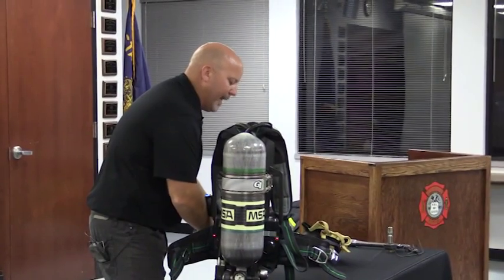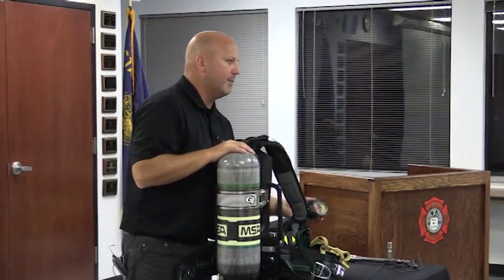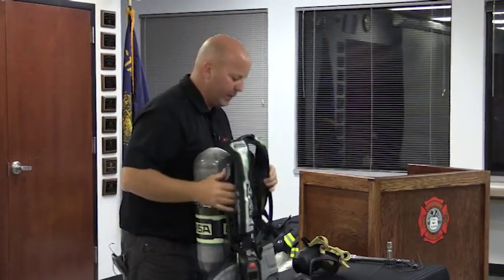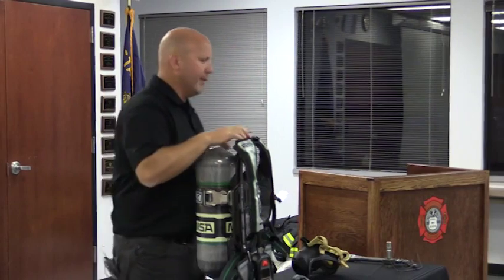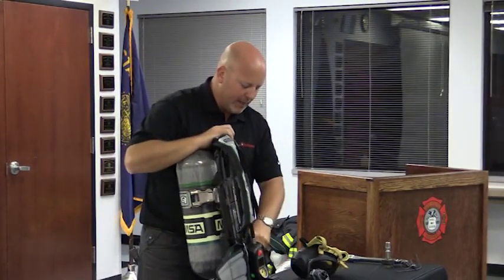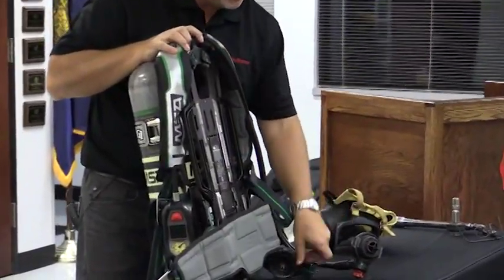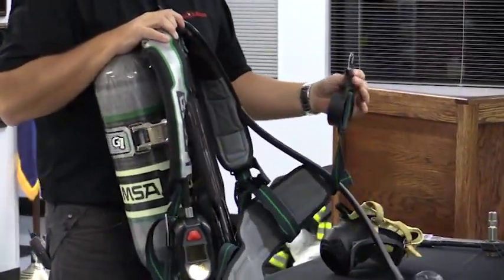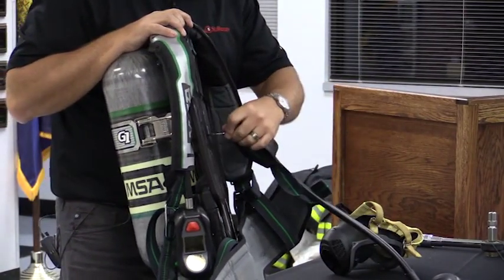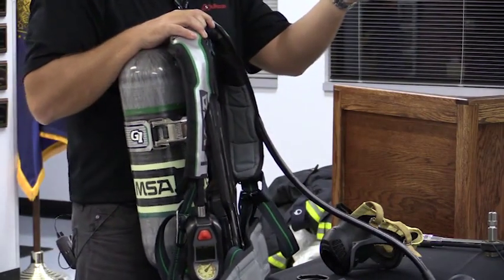We have one battery on the entire breathing apparatus. So where your existing SCBA has, I think, 3 locations for the battery, this SCBA has 1 location for the battery. Everything is powered by 1 battery in the system. That battery is located right in your spine, right in the center of your back, right here, this is the battery pack. Your waist belt buckle becomes the key to take the battery out. All you simply do is at the top, pull, and the battery clip comes out of the SCBA.